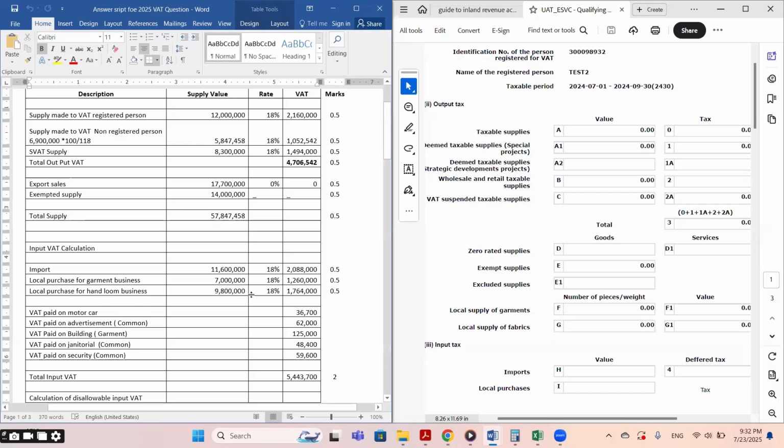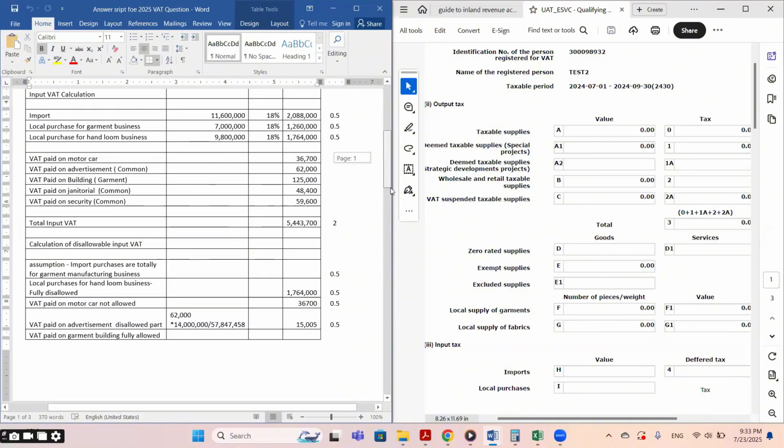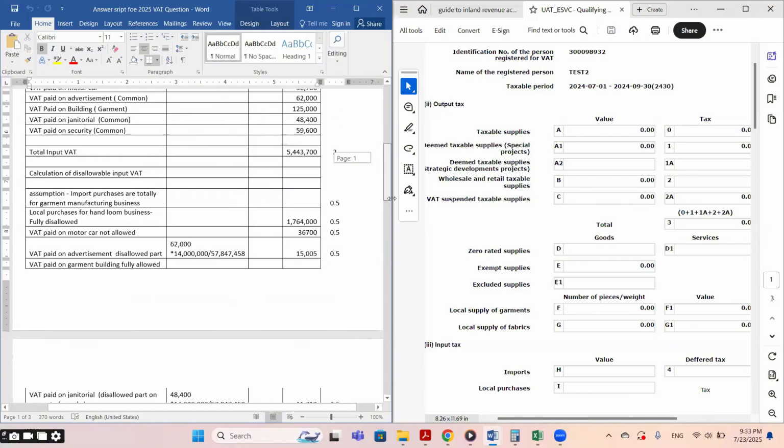So here you can see how to calculate the disallowable amount. We use this proportion. What is this proportion? Exempted supplies divided by the total supply.